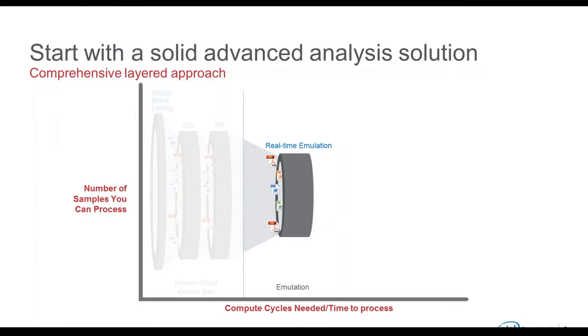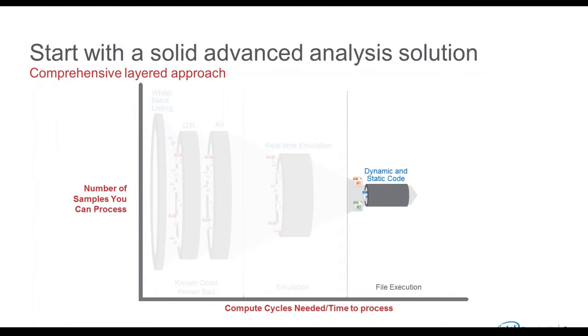If we get through what we call down selectors, these various engines that you see here, and we're still not able to positively convict something, that's when that sample will move on to our sandbox environment. And what you see here is called static and dynamic analysis. Now, dynamic analysis is generally what we talk about when we talk about sandboxing. So that's that environment where we're actually detonating or executing that file. But we've taken that concept of executing the file a step further. Not only do we want to execute that file, but we essentially want to dissect that file and understand what it is capable of doing. So not only what it will do in the environment, but as we talked about, those other things that it'll do. When those evasive techniques are built into that piece of code, what happens if it doesn't actually detonate? It could still be malicious. We want to be able to understand all of those capabilities and be able to catch it.